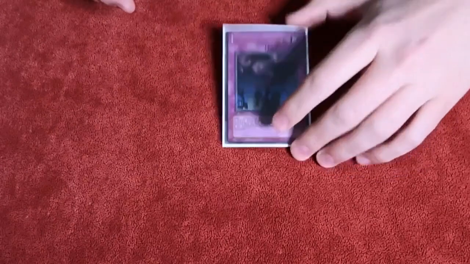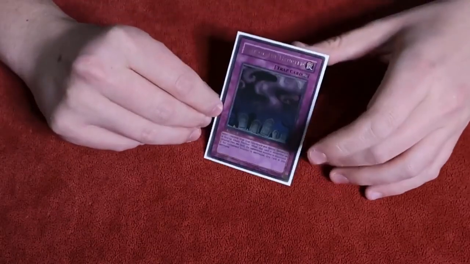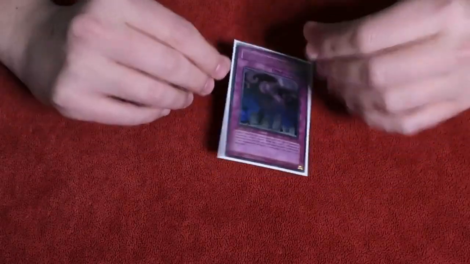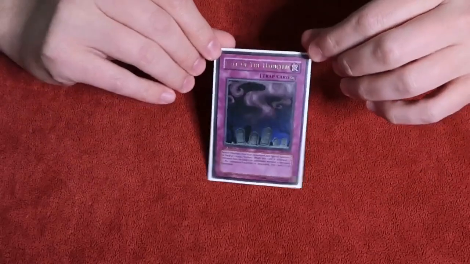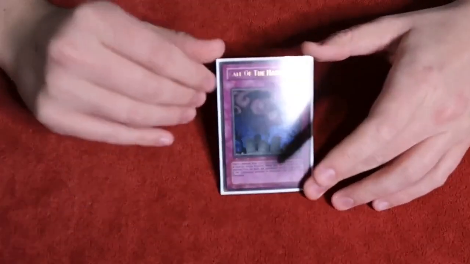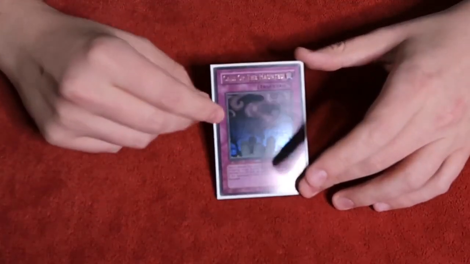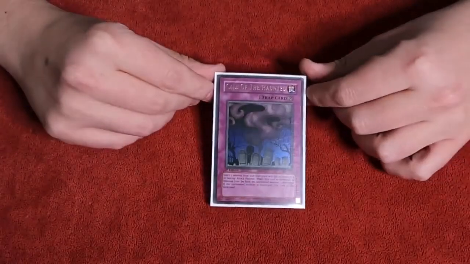Anyway, one Call of the Haunted. Once again, just late game top decks that are really, really strong. This card can bring back an Ancient Gear monster or a Machina Fortress. So that's obviously really strong. And it also works nicely. It's chainable if your Peacekeeper's in the grave as well. So this card is just a one-card powerhouse, one-card bomb.